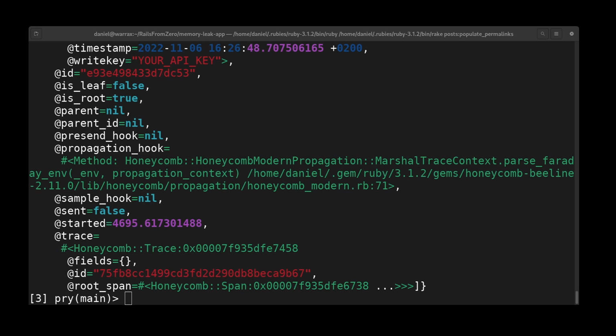In any case, there are some lessons here. Where should you even check for variables? For example, Thread.current is one of those places, but obviously you have more than a single thread. For example, in Puma I have like 16 threads. So inside threads, you can have variables. You can also have, for example, global variables. Class variables are some of the places where information can get stored for a long time. There are some other places like particular caches and even cache keys, but usually these sorts of things, like analytics or loggers, are the places you should search for these variables.